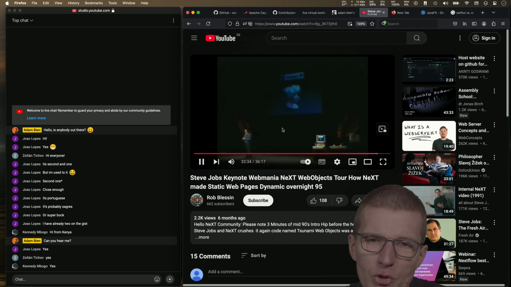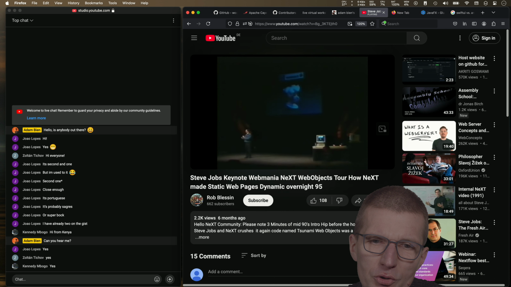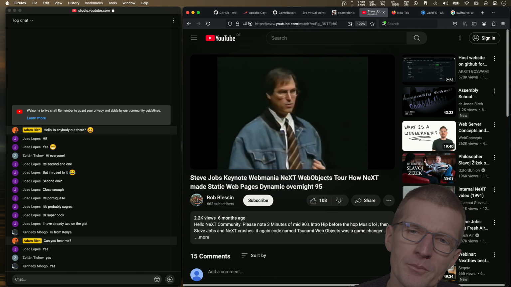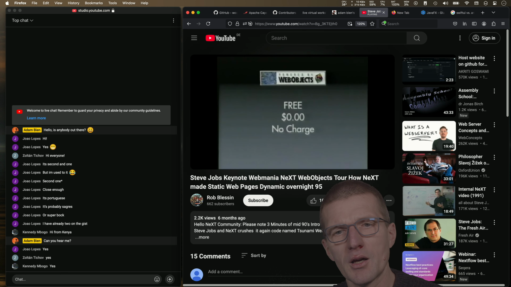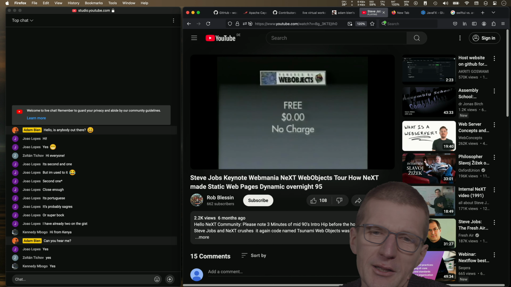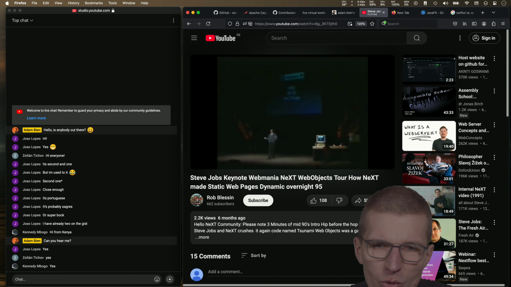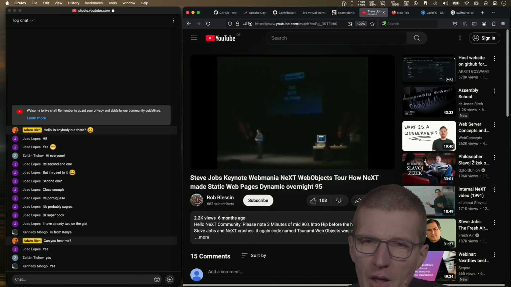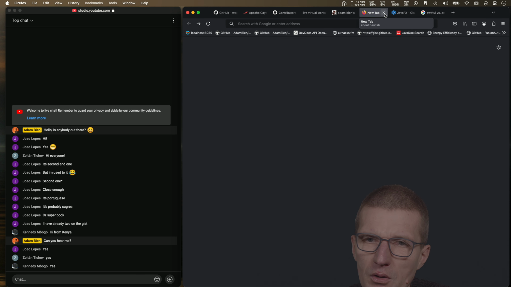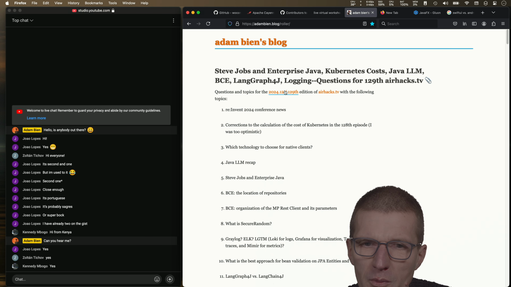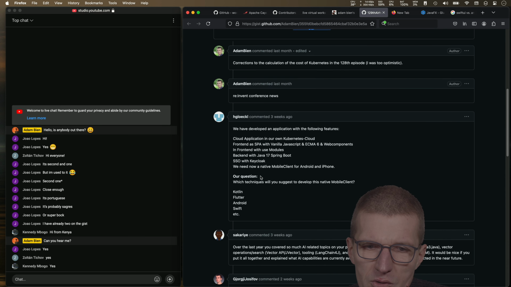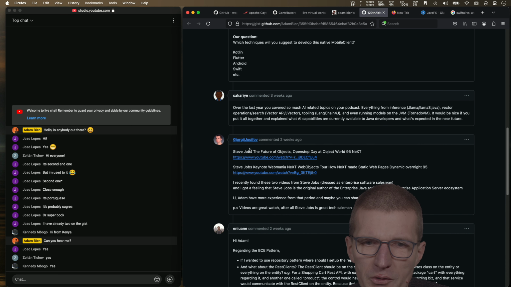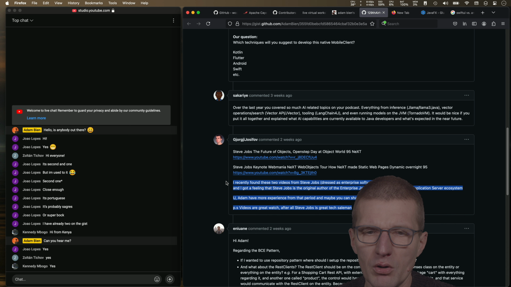So what Steve Jobs says here is the next version, and this is the next step. It was before Apple. Steve Jobs says the next version of WebObjects is going to be Java for compiled language and JavaScript as a script language, which is interesting. And Georgie asked me about my opinion about that. So let's go here. Okay, so what's about that?